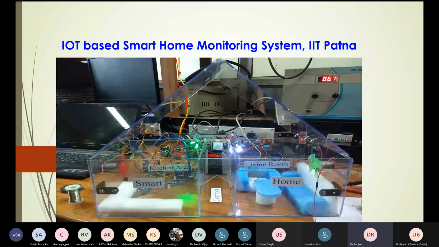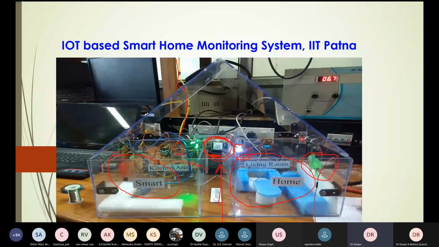So this is our living room, and this is our kitchen. So this is a corridor. You can see here, this is a detection camera, like a PIR sensor. As soon as somebody enters this corridor, the living room, if the temperature is set, it will automatically turn on this fan and automatically switch on these lights if somebody enters here. And automatically in the living room, the power supply will be on for other devices.